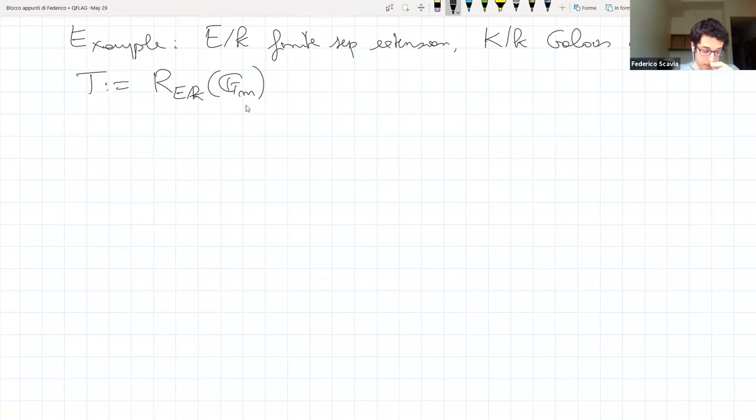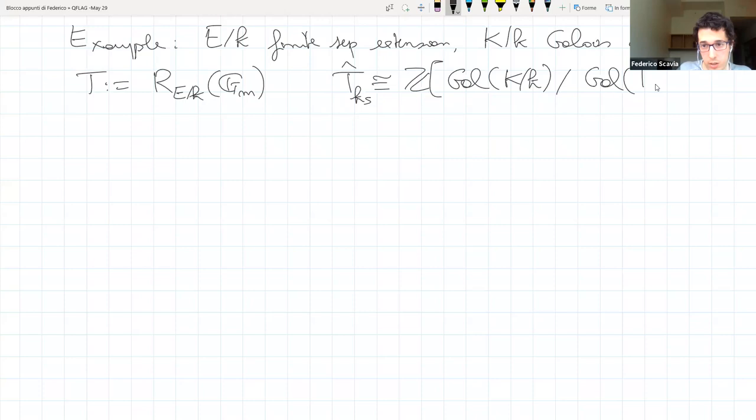And so the natural lattice is isomorphic to Z of Gal(K/k) modulo Gal(K/E). And so this is the permutation Γ-lattice. So the group Γ acts. The Galois group of big K over small k is a quotient of Γ, so Γ acts by multiplication, say, to the left. And so it also acts on this coset. And so this means that this lattice has a basis which is permuted by Γ. And this is exactly what it means to be a permutation Γ-lattice. We have a basis which is permuted by the group.